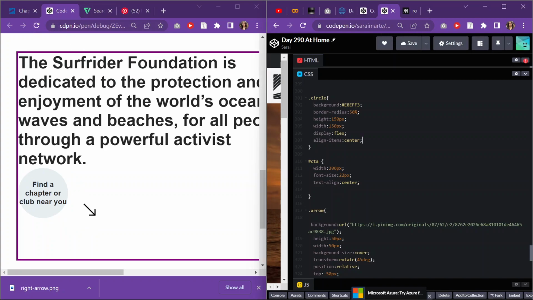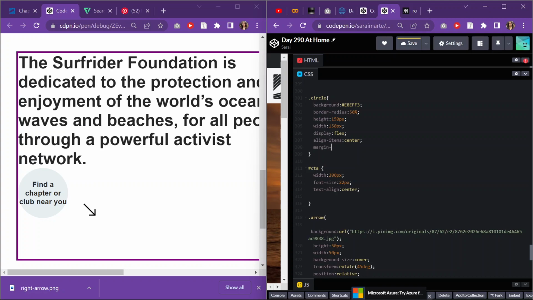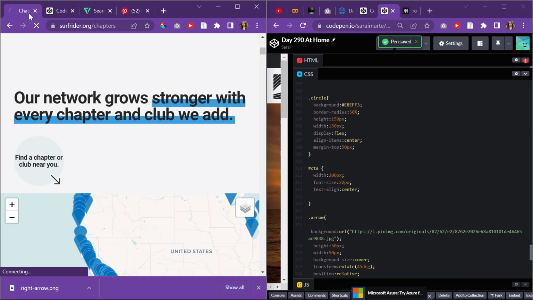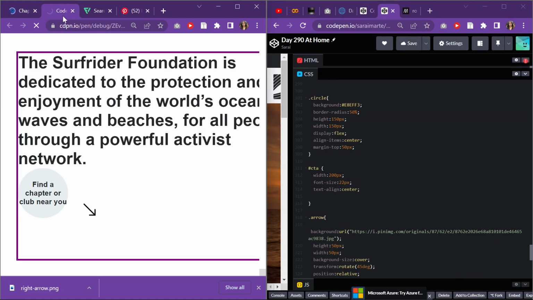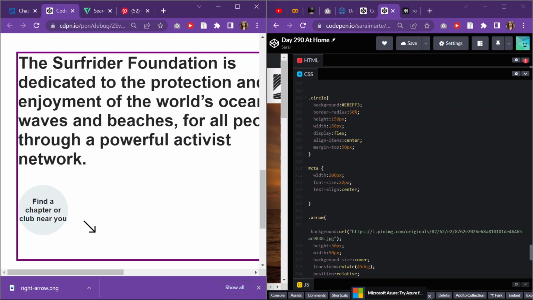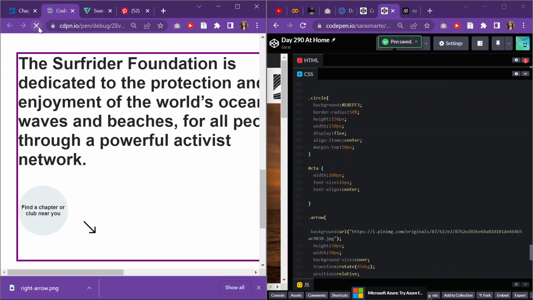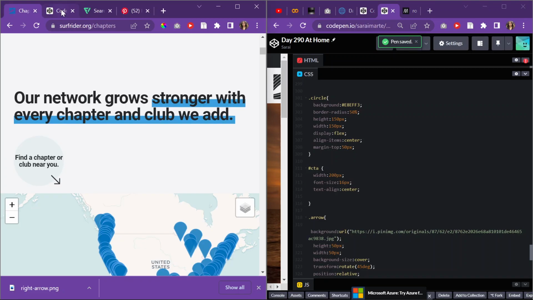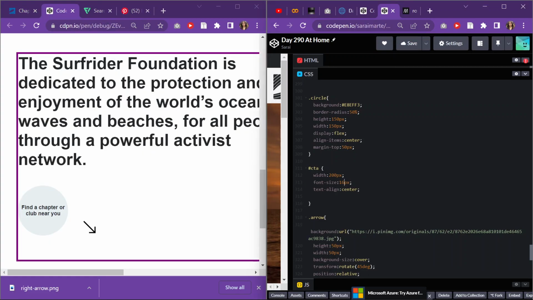So mean, literally. And then margin from the top, let's do 50 pixels. Or maybe that's too much. I think that's too much. Maybe not. And then font size, let's do 20. 16. Maybe that's too small. 17.